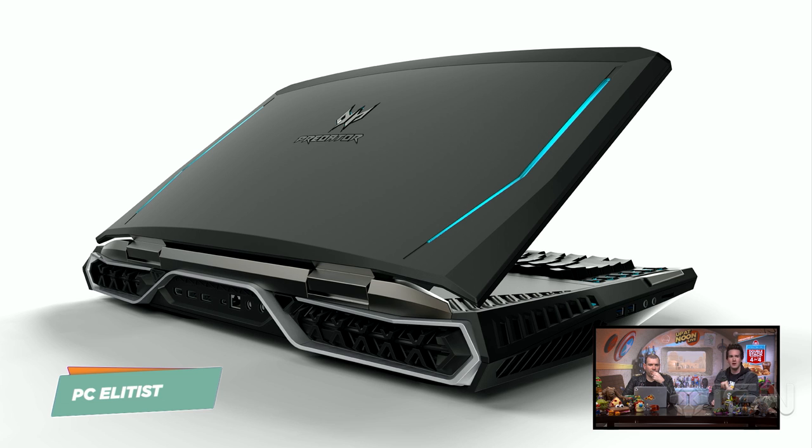I mean, for whatever reason, if you have $9,000 and you're on the go enough that you need a gaming rig with you, but not on the go enough that it needs to not weigh 17 pounds, there you go. I could see a pro eSports gamer getting one of these just to be able to bring it anywhere — play at the airport, play at the train station. But I think we're finally getting to the point where people are like, I want a really beastly PC but I don't want to lug it with me everywhere.